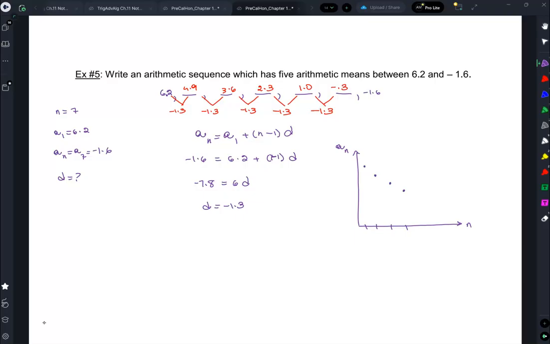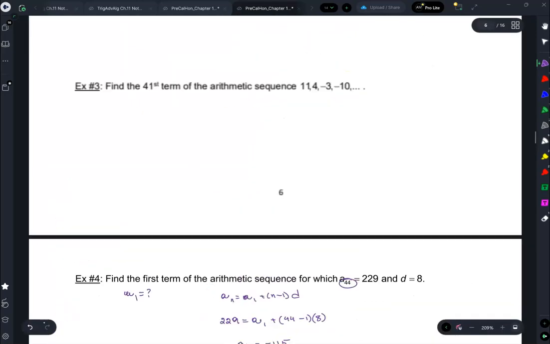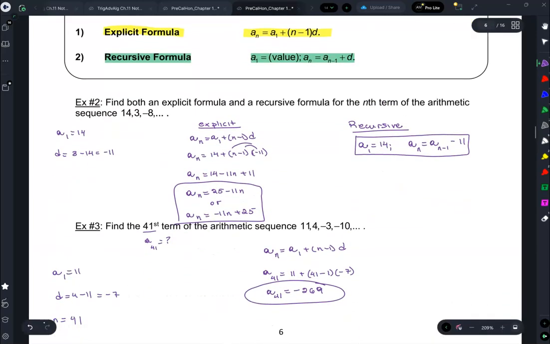Okay. Look at how the formula looked for this. Does that look like a linear function to you? Oh my God, that is like y equals mx plus b if you ever saw it, right?